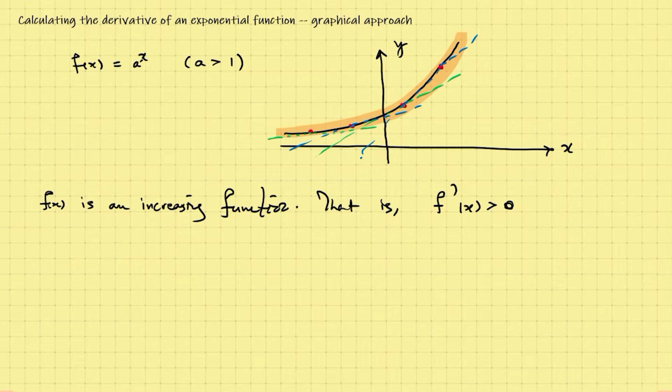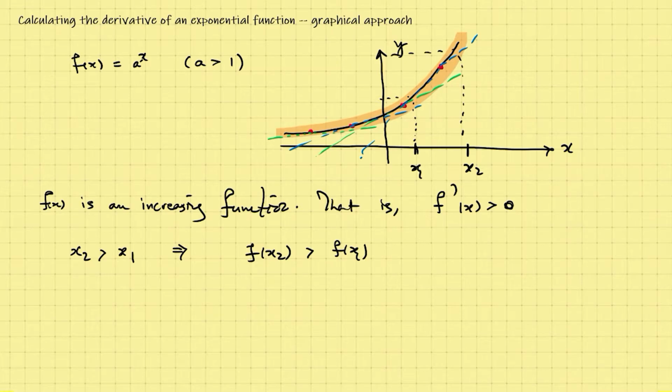So another way of saying what an increasing function is: if x2 is bigger than x1, where say x1 is here and x2 is here, the two points on the x-axis, then a function f is increasing if f of x2 is bigger than f of x1. Basically, you go up to the y value here, and then you go up to the y value here. If you call this y value y1 and the other y value y2, which obviously are f of x1 and f of x2, then the second y value is going to be bigger than the first y value. This is just another way of saying that this is an increasing function, right?